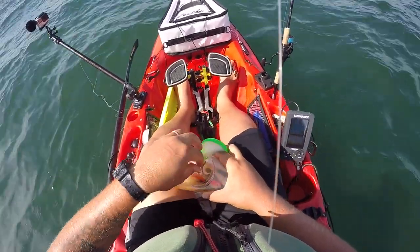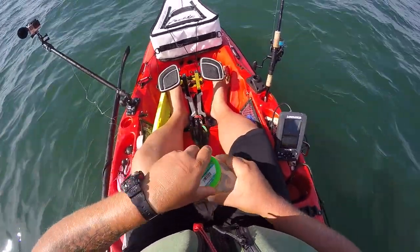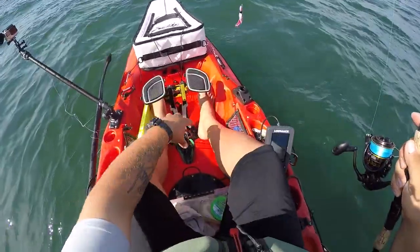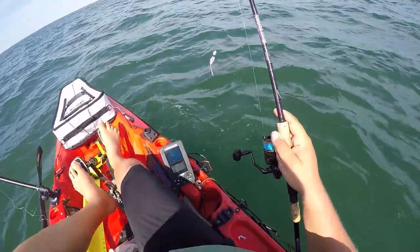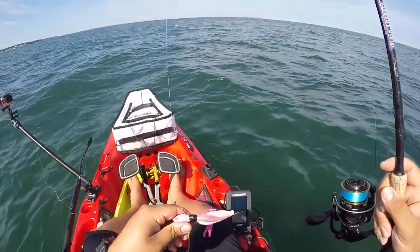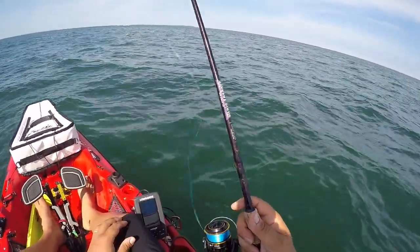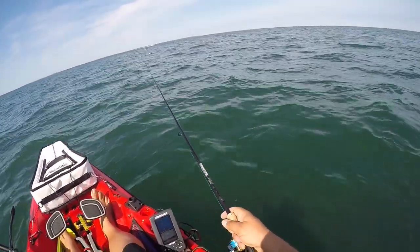Like we did in our last video, we stored our bucktail at the end of the last trip in the gulp juice, so it's been marinating for about a week. It's pretty much slack tide — high tide right now — so that's why we're inshore messing around first. We're using a one and a half ounce funky bucktail with a munched-off gulp jig strip, 25 pound fluorocarbon leader, Seaguar, 20 pound braid, Daiwa BG 3000, and a St. Croix Mojo Inshore seven foot medium power fast action. Great little rod — I love it.